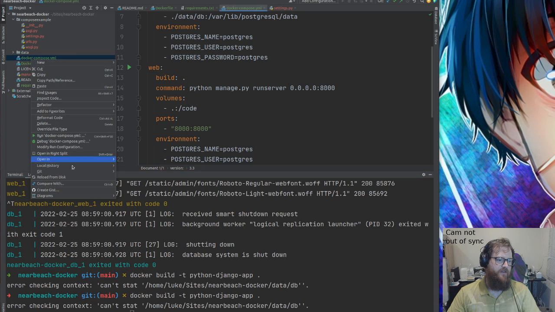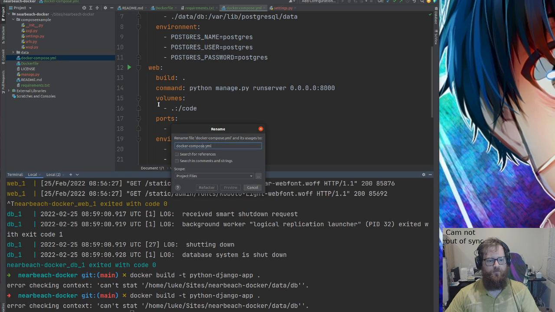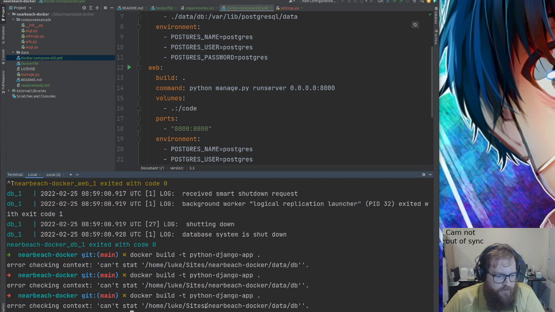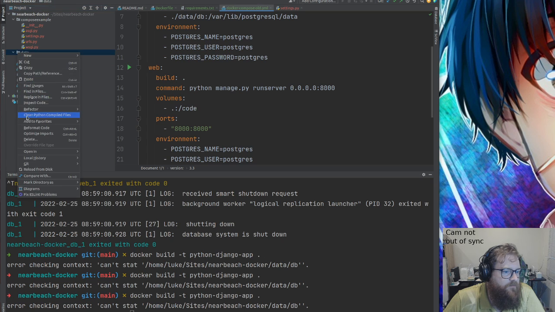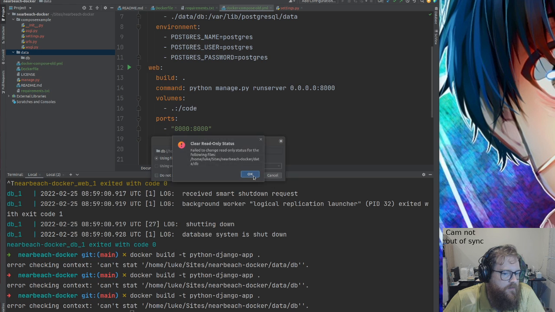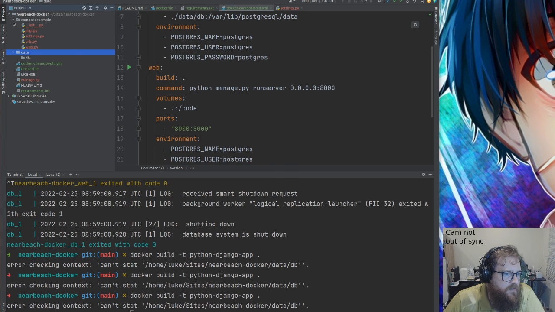change this file, rename, and then do that. Data, DB. All right. Delete.